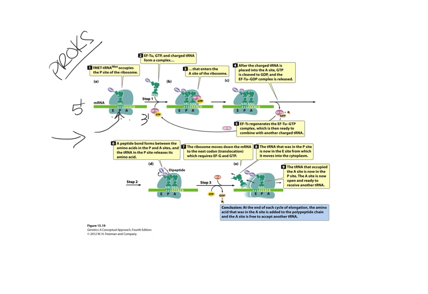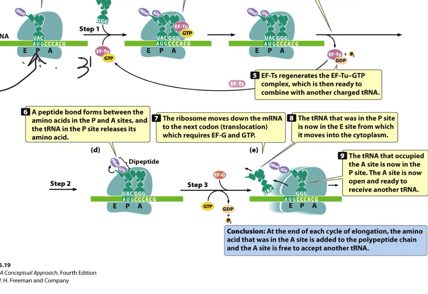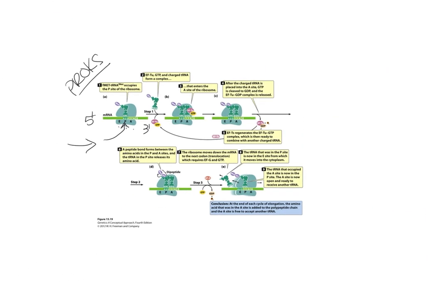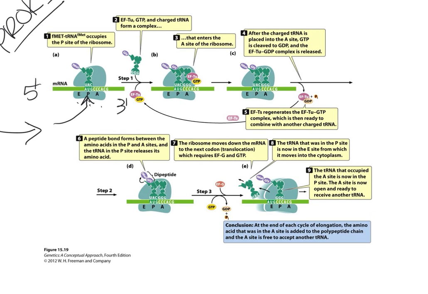And so you can see it's sitting in the P site, the peptide site. And then as it moves, we're going to have another tRNA pop down and bring in an amino acid. And then we get some action going on right there to help to get that peptide bond. Once that peptide bond is formed, then the ribosome shifts. The AUG is in the exit site, and that guy exits.